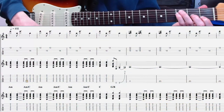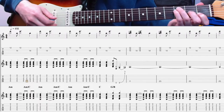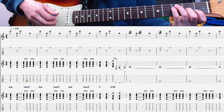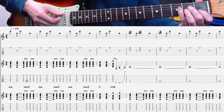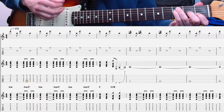So this is the chord. It's basically an A minor over C chord. This is what we've got here. And you could think of it as an F chord over a C, isn't it? So we've got A minor, two of those, three, and four, and.